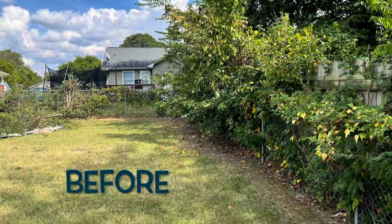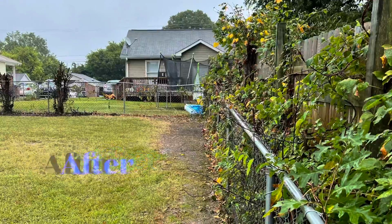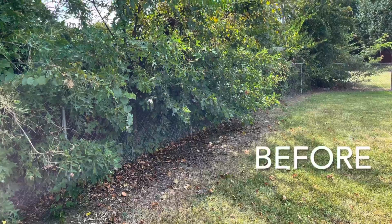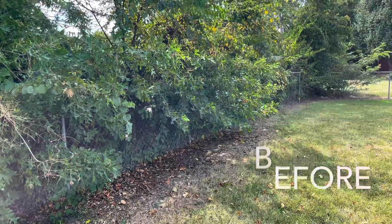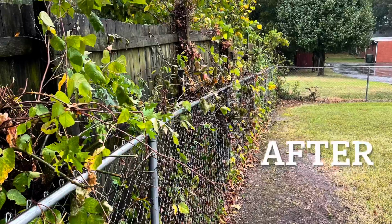This is the back fence line, which you'll see is very well overgrown. That's the before. This is the after we cut a lot of it off. This is one direction. This is looking in the other direction, the before. And after that, we'll show you the after, where a lot of that has been removed and cut down.